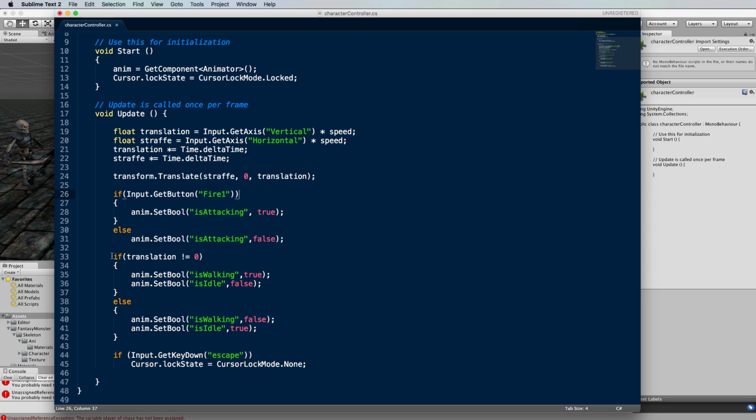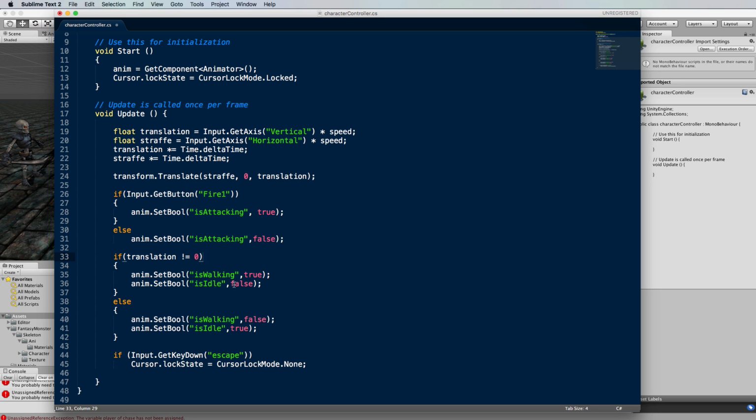Now further down, we then have if our translation is not 0. So if we're actually moving forward or backwards, then we're going to set is walking to true, and we're going to set the idle to false. Idle in the animation controller is our default animator.